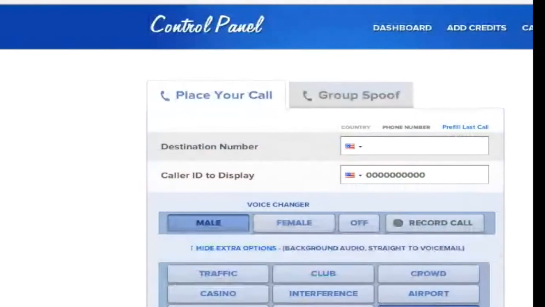So let me unshare my screen, and I'm going to put my home phone number in there. So let me see. I have my cell phone and my home phone with me. So let me see here. I'm going to place my call. Alright, so it's giving me a number to dial. About to do this from my cell phone. Let's see. Alright. Come on, cell phone. Okay.